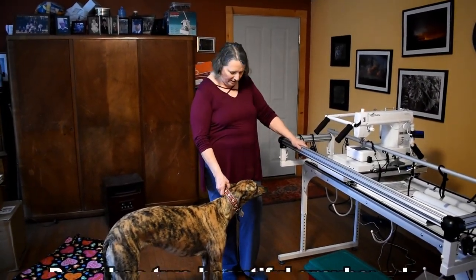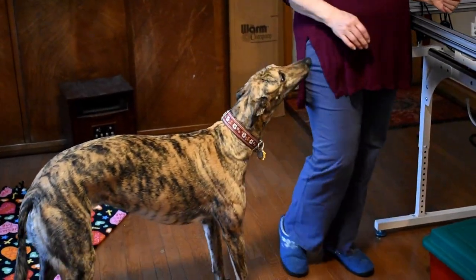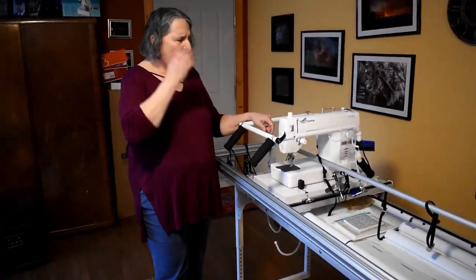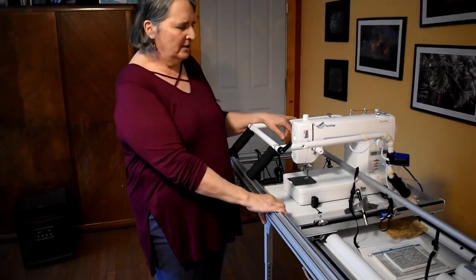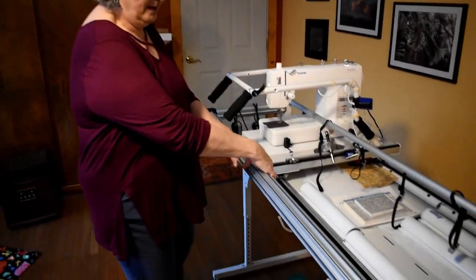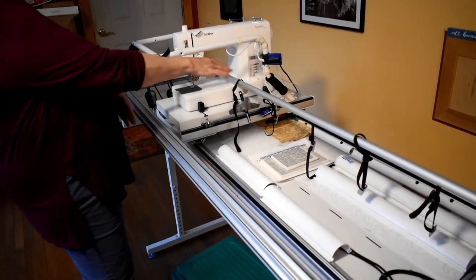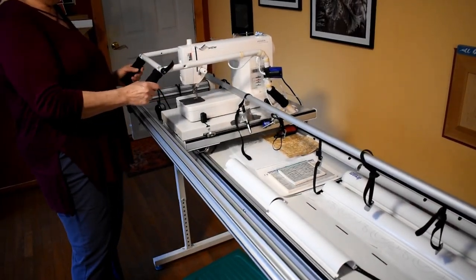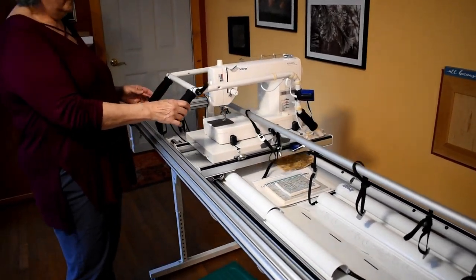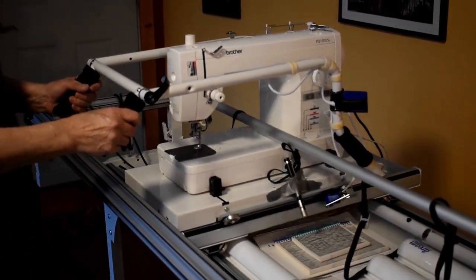Hi, this is my mini longarm and this is my Millie. When I learned how to do longarm quilting I'd been wanting one of these. This one's a little small but it has been serving me well. Basically what you do is wrap the fabric around these bars here, and then you have a taut surface. You run the machine over the surface and it works like an Etch-a-Sketch — it goes in all directions. If you're any good at drawing on an Etch-a-Sketch you can do free-motion quilting — sadly, I'm not very good at that.